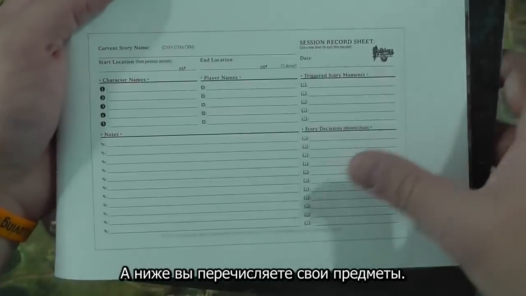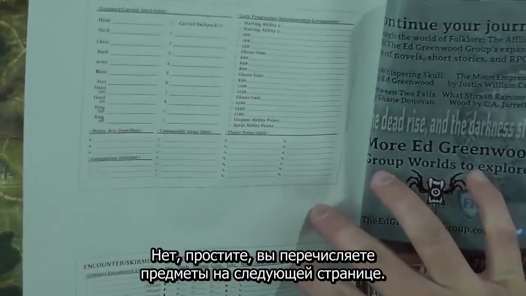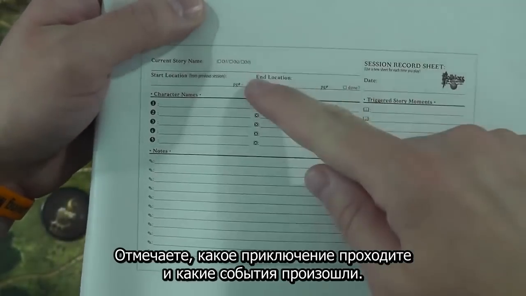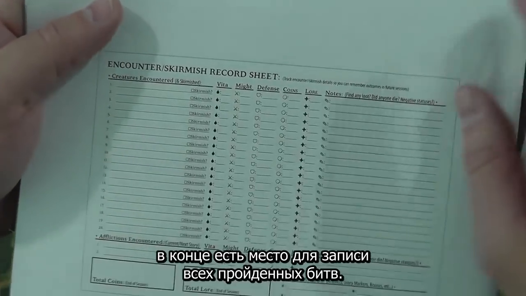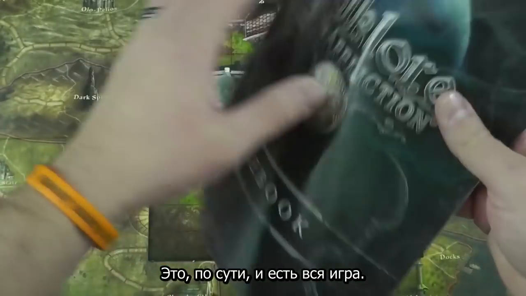And then down here you have all your items that you can write down, or I'm sorry, on the back of this one you have all your items you can write down. And then you have a session log that you actually use every time you play the game. You tell what story it is and what has happened during that game if you want to keep track of everything. And then on the back it has all the encounters and stuff like that. So that's pretty much the game.